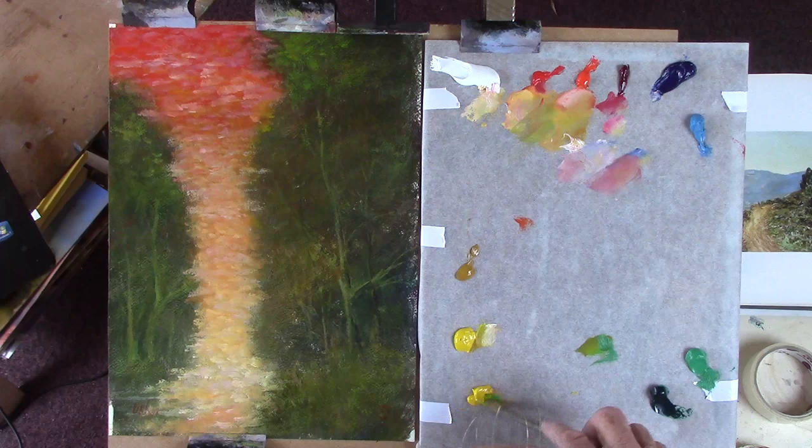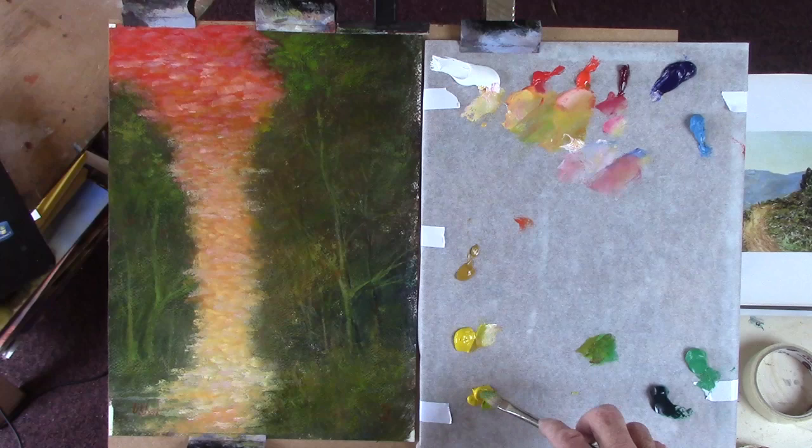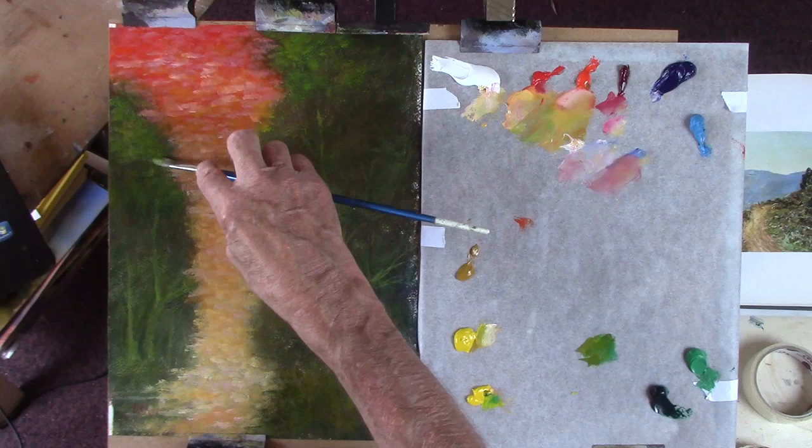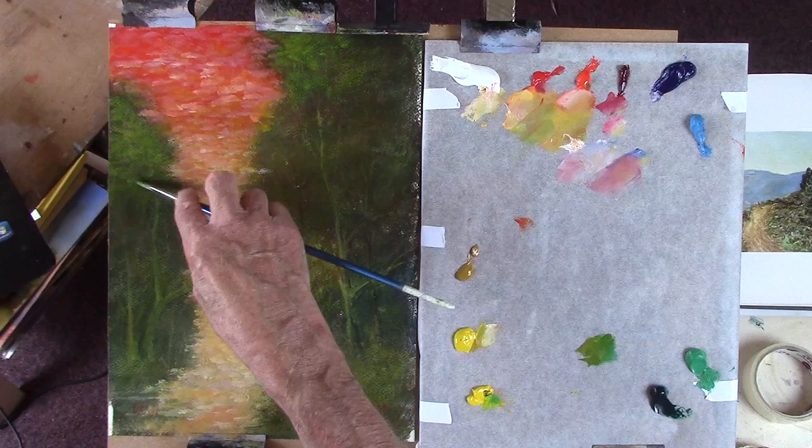That's the Cagello with that lovely emerald green. These are all student colours, they're all Cotman colours. Well, Winsor & Newton, shall I say, not Cotman, the Winton.